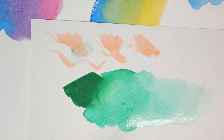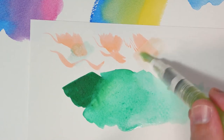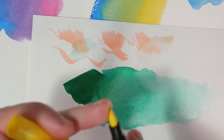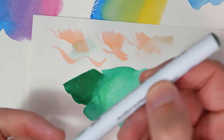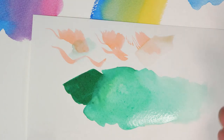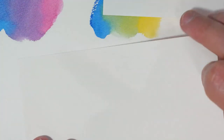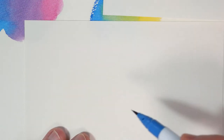And let me clean my brush tip. It does lift a bit. Yeah, the other ones were felt tipped, like these sponge-like ones. But these ones are brush-like, similar to the brushes that are in these, I guess. Maybe a bit finer. Okay, let's try to mix two of them together. Let's get the blue and the yellow. I think you have to be more careful with these ones when you're closing them, not to strike the fibers, because you can damage them easily.